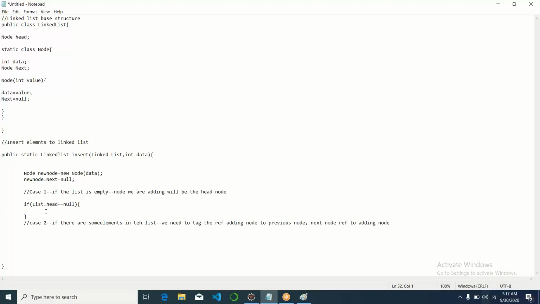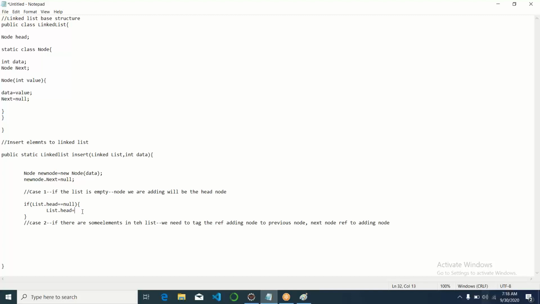Now what we need to do is store the reference of the head. I mean, list dot head is equal to the node that we are adding, that is new node. So this is the node that we want to add, and that becomes the head.